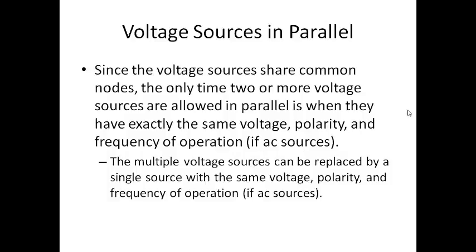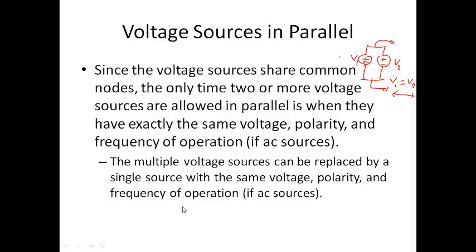Now, another important concept is that whatever you do, you cannot connect two voltage sources like this. One voltage source V1 and another voltage source V2 connected in parallel. This is allowed only if V1 is equal in magnitude to V2 in case of DC. In case of AC, these two voltages must be at the same magnitude, same frequency, and same polarity. Also, in case of AC, there cannot be any phase difference between these two voltages.